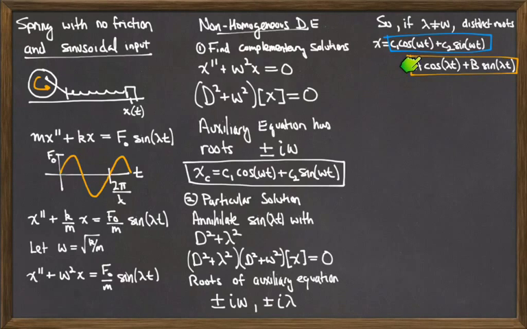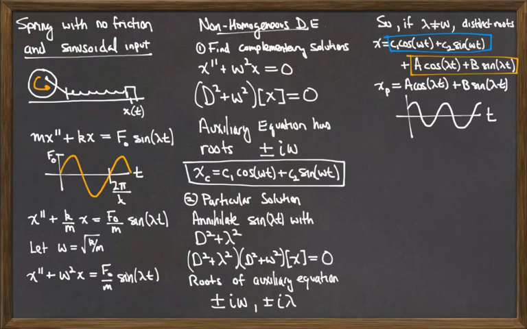So the first two terms are complementary, we would ignore those, and then the second two terms would tell us the form of the particular solution. So x_p, the particular solution, is of the form a times cosine lambda t plus b times sine lambda t. You could go through the whole process of finding what those undetermined coefficients a and b are, but we'll put that aside. It's enough for us to observe that the particular solution would be some sinusoidal function.